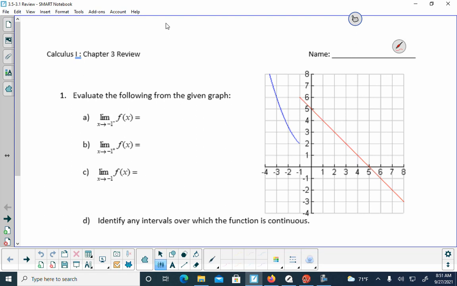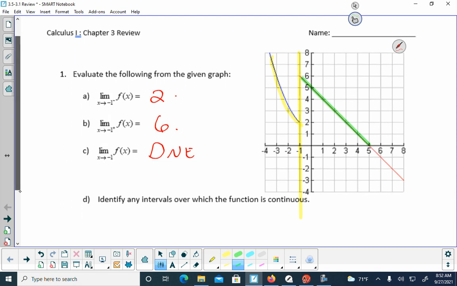Find the limit as x approaches -1 from the left. So from the left, I'm approaching -1, and if you want to put in that line to remind you where you're going here to -1. You're approaching from the left, so you're coming in this direction here, and that limit looks like it's going to be 2. When I find the limit as x approaches -1 from the right, I'm coming from this direction, and that limit appears to be 6. Since these two are not the same number, then the limit as x approaches -1 without a direction does not exist.